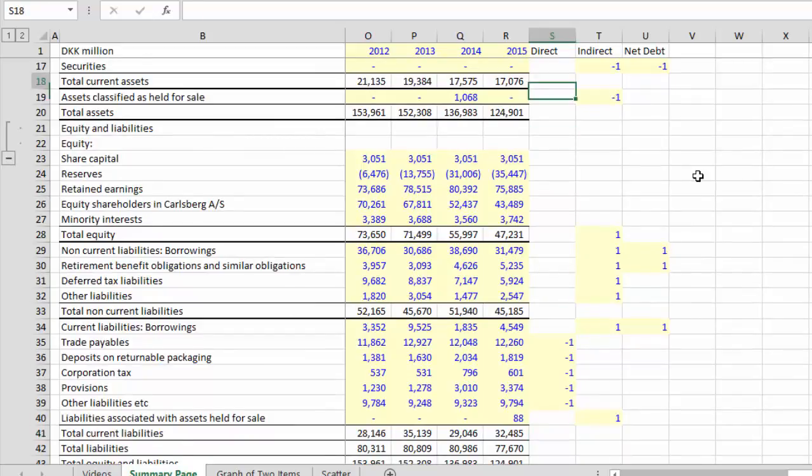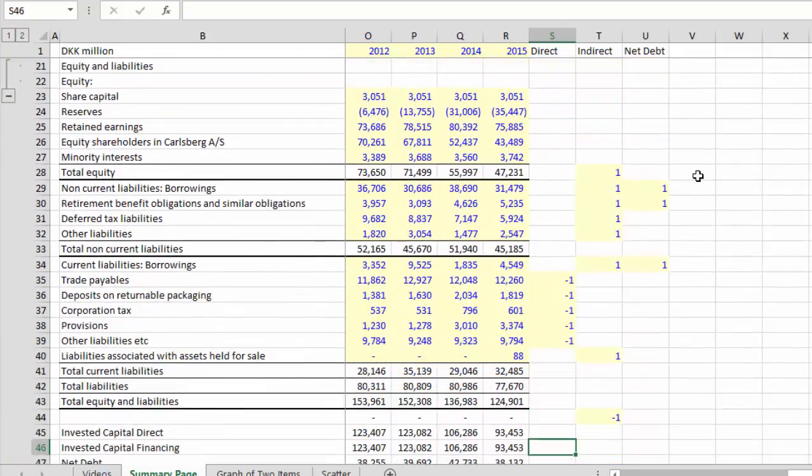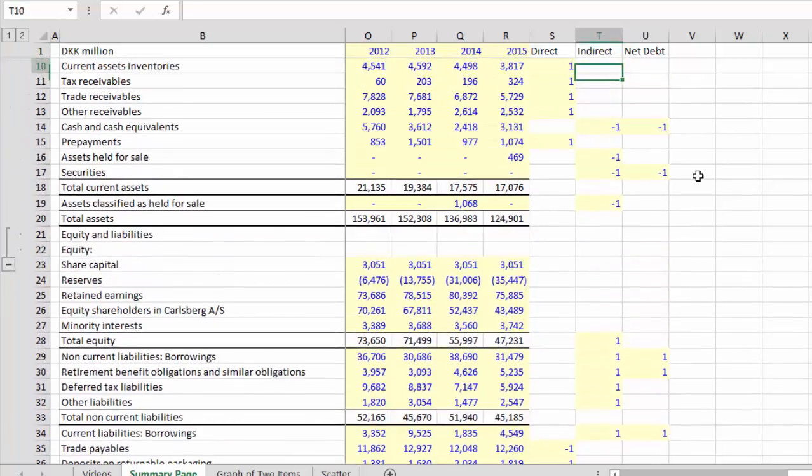Okay, and if it's related to making EBITDA and it's an asset, you put +1, so things like property, and definitely goodwill, and definitely receivables, and all those are related to making EBITDA, and then things like accounts payable and all that, and even deferred taxes are related to the fundamental business.